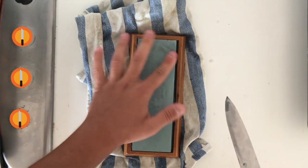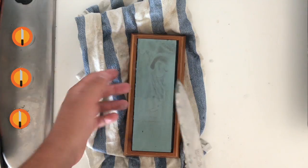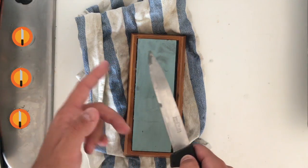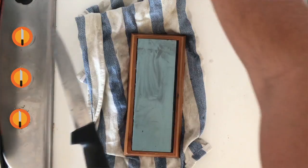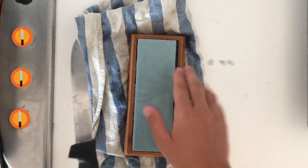As you can see, there is sort of paste forming. This is normal. This is the abrasive component of the stone, taking material off the dull blade. And you can feel when you need some water, you can just put it. There is no rule. You can decide how much water you put, just keep it wet.